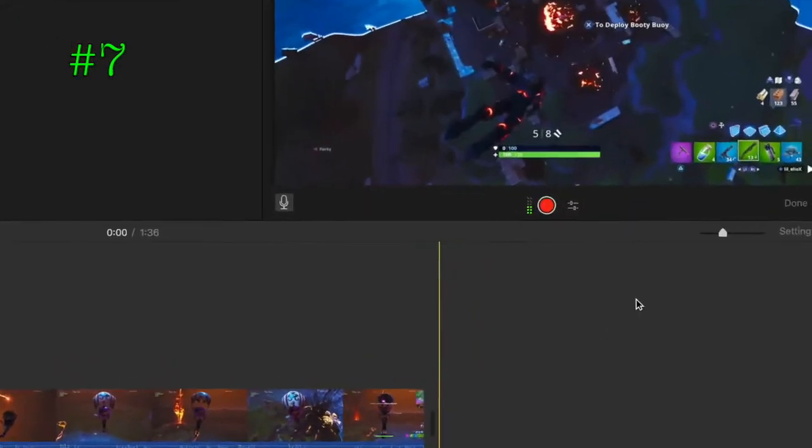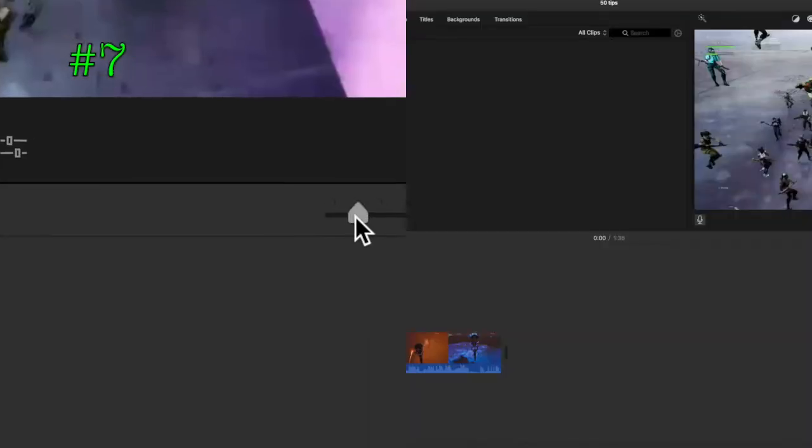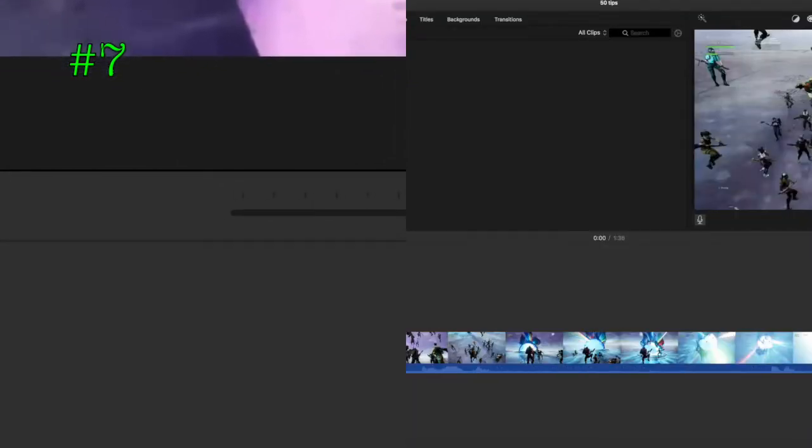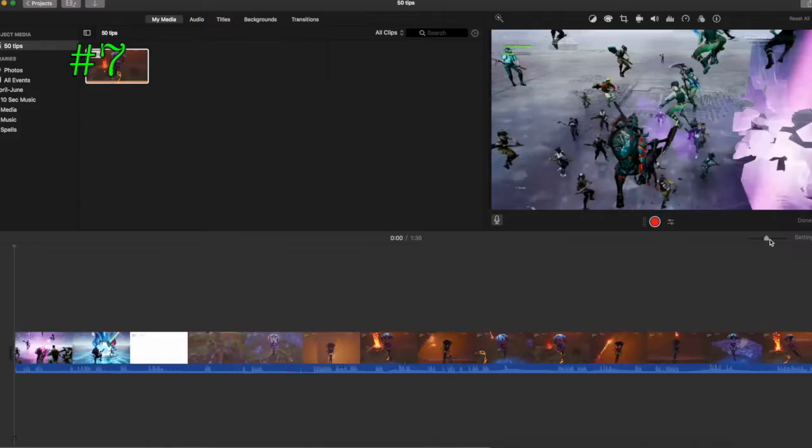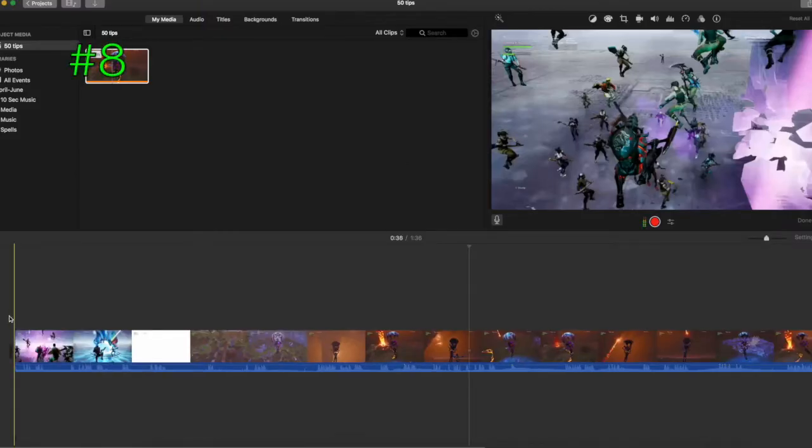And then there's a button on the right hand side which you can drag along the line. It changes how big the clip that you're editing is, and it just helps you to see it easier. Also, if you drag it to the right, it will make it go bigger. If you drag it to the left, it will make it go a lot smaller. Say you wanted to press play, all you have to do is press the spacebar button.